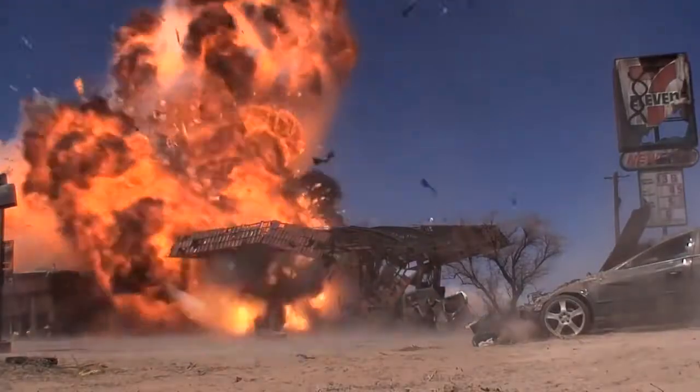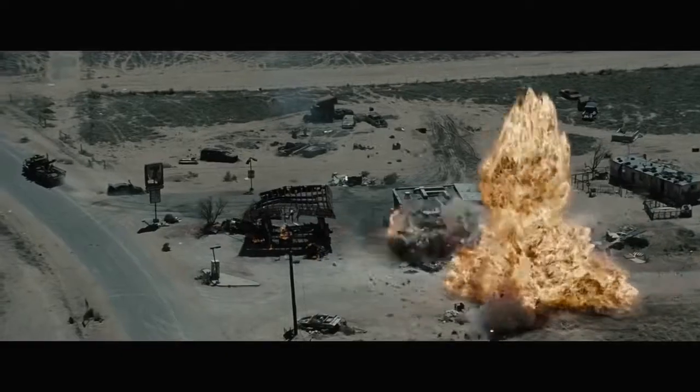That was part of the joy of the picture, to create that heat and that impact of the fire really being in your face. A lot of eyebrows were lost, but here we are.